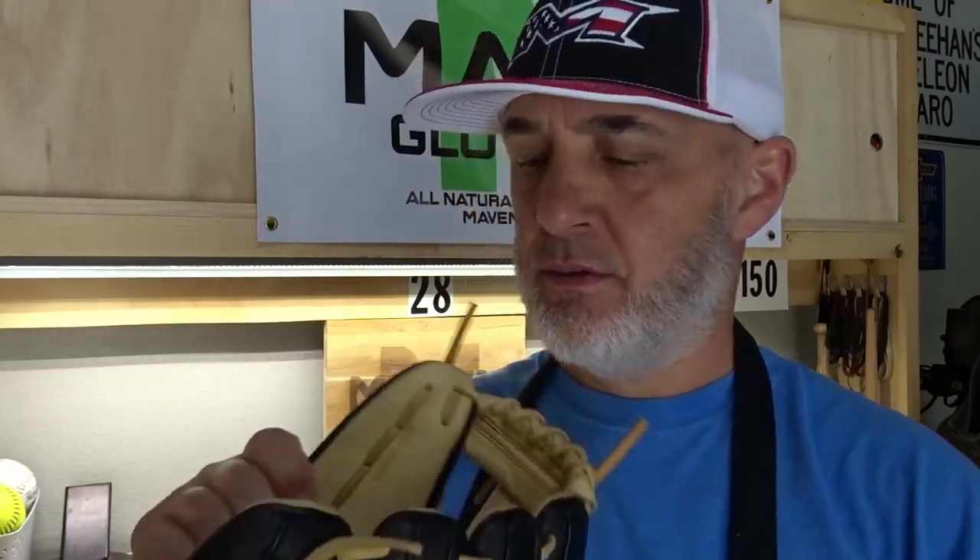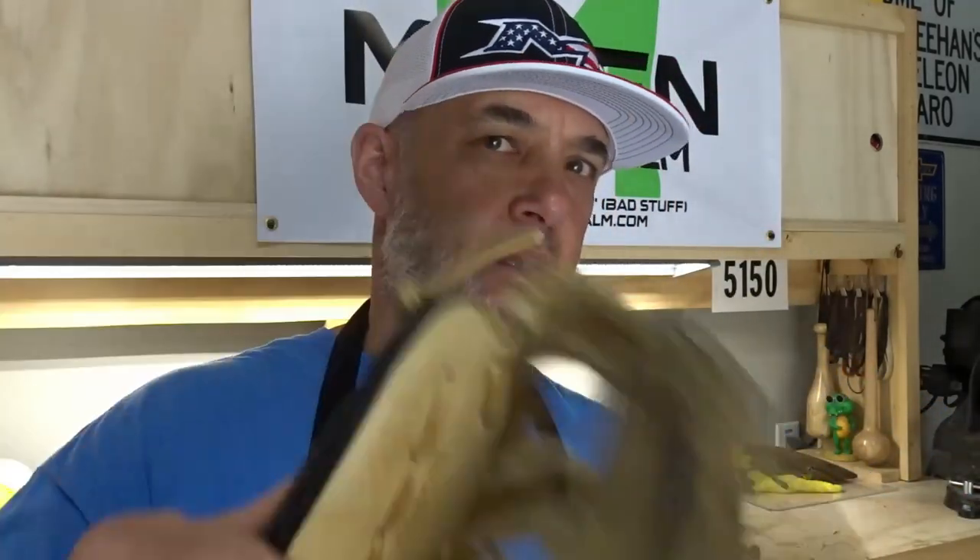We are back for round three on this beautiful 11-and-a-quarter A2000. Truth be told, we started this on Saturday — today's Monday. I played in a softball tournament all weekend, so the glove's been sitting. Just unblocked it. Lots of slap — feels real good. I can close it. We're going to get this about 90–95 percent game ready, get it back to the owner. They can play catch with a heavy ball — it's going to form to the young man's hand. He's going to love this glove. So we're going to do another five minutes or so on the mat with the mallets, then roll right into the conditioning process with Maven. I've got a brand new one here, so let's get it.